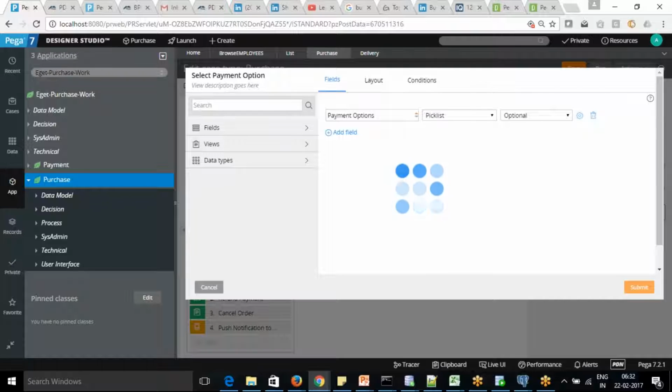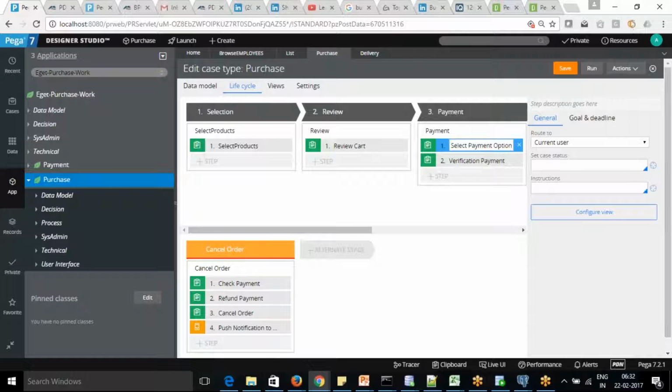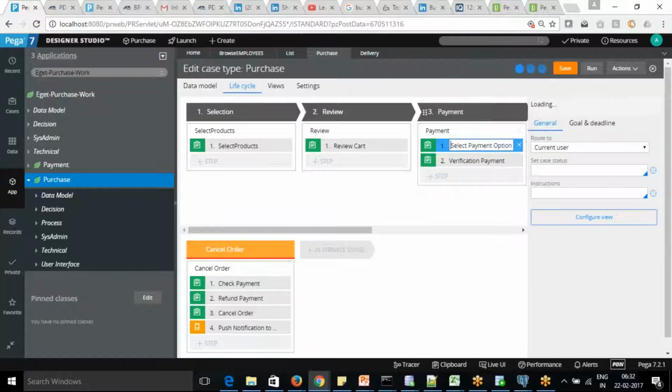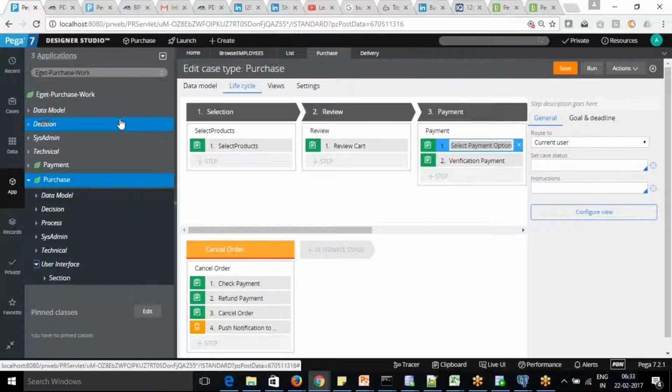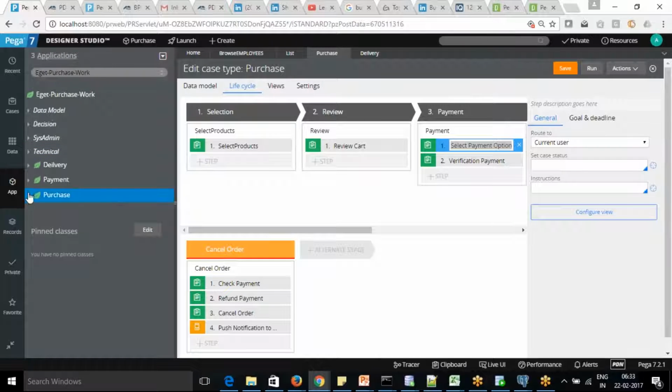What I actually want to show you is why I did it that way. It is going to create some of the flow for me, the section and flow action rule. If I do it this way, I don't need to create my flow action and other things from my side.